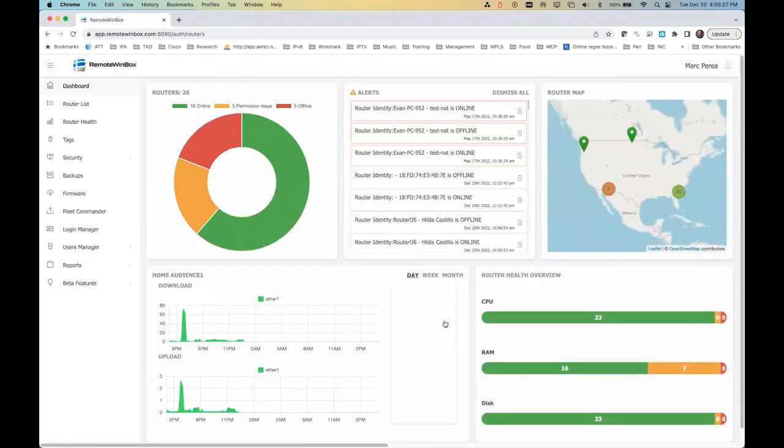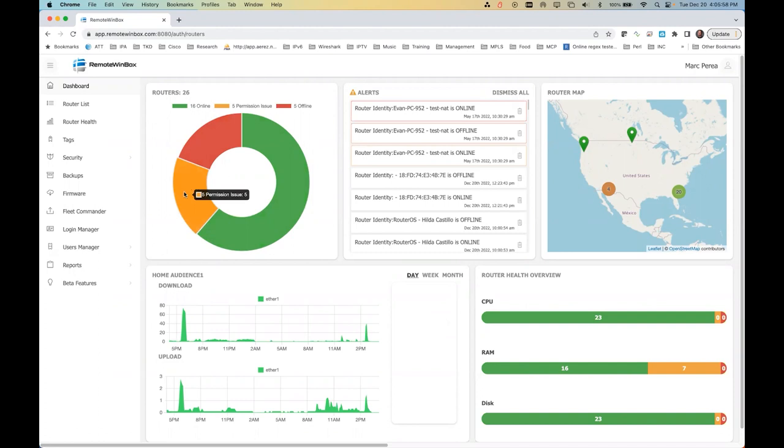So first thing you'll see when logging into RemoteWinBox is what our customers like to call the NOC dashboard. In the NOC dashboard, you can see an overall health screen of what your network looks like for your MikroTik deployment. Starting from left to right, you can see routers that are in the green. That means we can communicate with them successfully. In the red, we're detecting it is offline, and in the yellow are permissions issues or other communication problems. It means that we know it's online, but our system's having some trouble communicating with it.